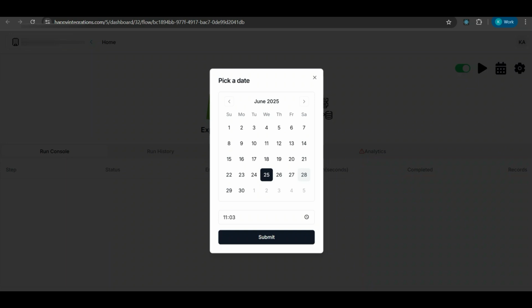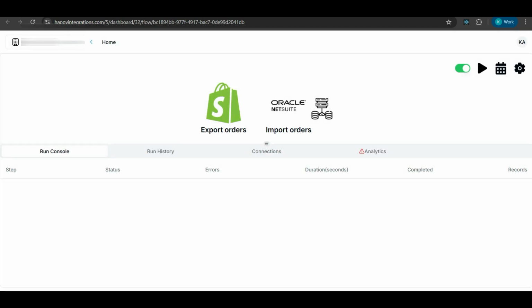The play button lets you import orders created on or after a specific date. The schedule option allows you to automate this flow to run at regular intervals.